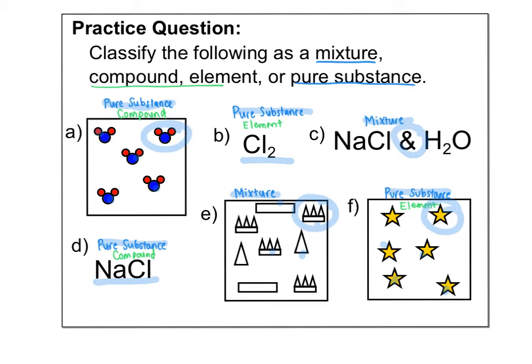So now we're going to do the green. If you said something was a pure substance, now you decide is it a compound or an element. So we are ignoring the mixtures at this point. So let's look here. Is it an element or a compound? Well, I see that one molecule has red circles and blue circles. That's what makes it a compound. On this guy, I see one capital letter, element. On this guy, I see two capital letters, compound. And on this guy, I only see one shape, so it is an element. So element and compound goes with pure substance. Mixture, you only get homogeneous, heterogeneous, and you usually need to actually look at the substance to be able to tell if it's spread evenly or not.